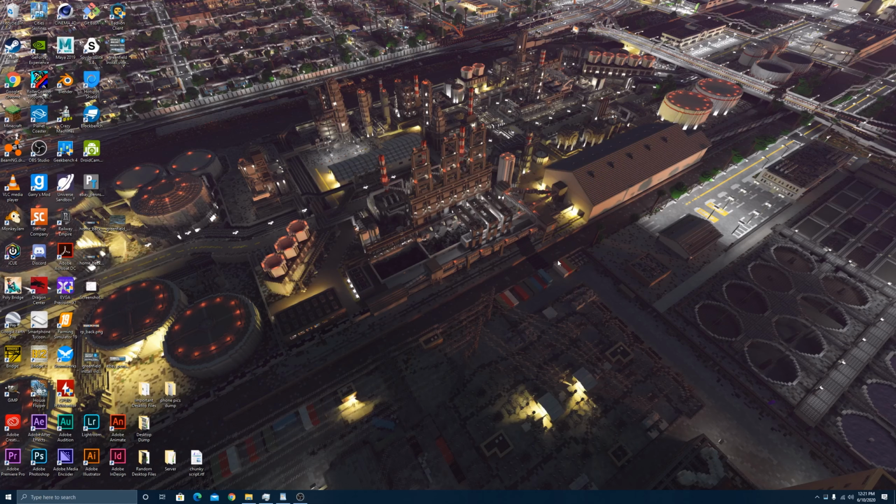You heard me right, this is my first tutorial, my first official tutorial. Today we're going to be doing something very fun, very cool, very interesting, and that is Chunky. Take a look at my background here. This is Minecraft Greenfield, but this is looking a little bit more than your average Minecraft screenshot. That is right, this was made in a program called Chunky. Chunky is a Minecraft rendering program that makes really cool images.